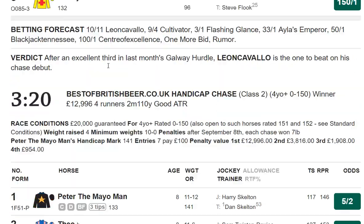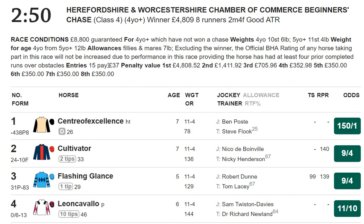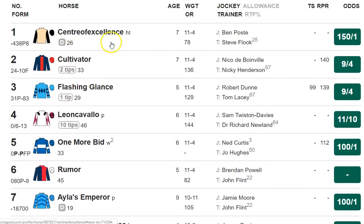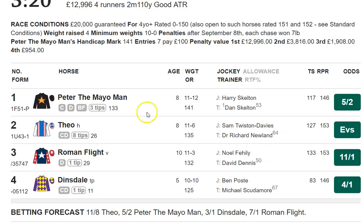In the 3:20, I've skipped over the next race. The 2:50 is a very tricky beginner's chase, and there's three at the head of the market going at 11-to-10, 9-to-4, and 9-to-4. You pays your money and takes your choice there — you've got three decent trainers in Richard Newland, Tom Lacey, and Nicky Henderson. I couldn't make an angle. In this handicap chase though, I definitely think this horse of Richard Newland's called Theo, who won 26 days ago, is going to be incredibly hard to beat, and I'll make him a decent bet.